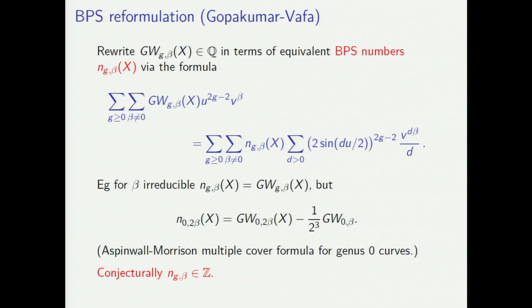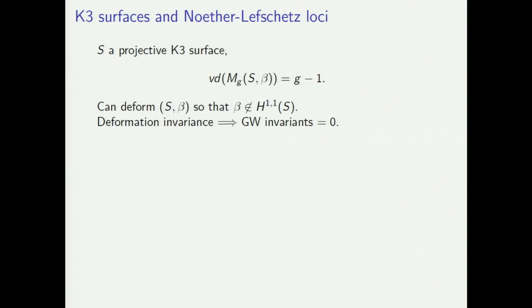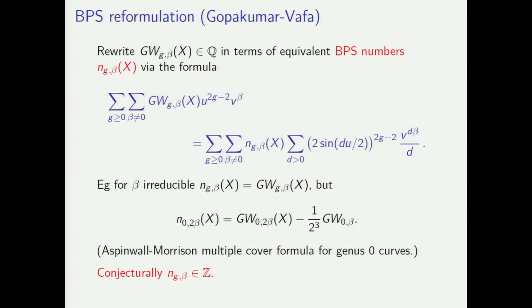Those, of course, don't form a compact moduli space, and no one knows how to make sense of that. And it really isn't quite true in higher genus either, but it's useful to think of it that way. So you should think of these as roughly counting irreducible, reduced curves. And as I say, conjecturally, they're integers. All right, so what you should just take from this slide is there's a way of rewriting these numbers by some universal formulae. So that was Gromov-Witten theory. Any questions?